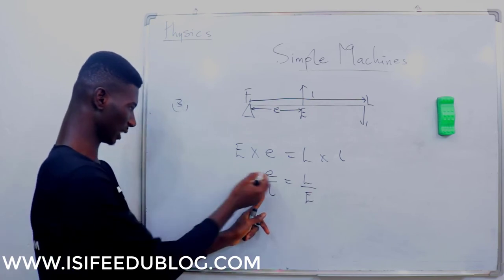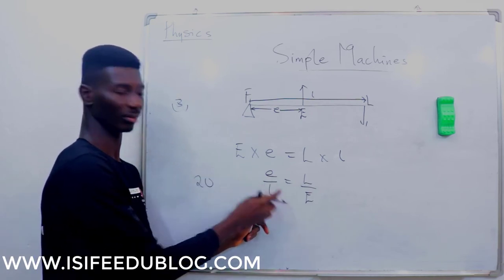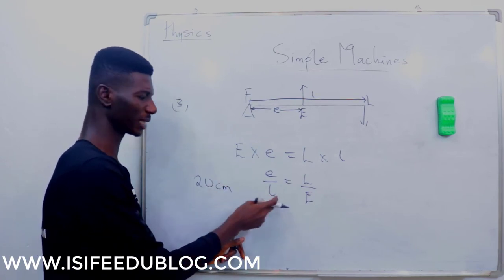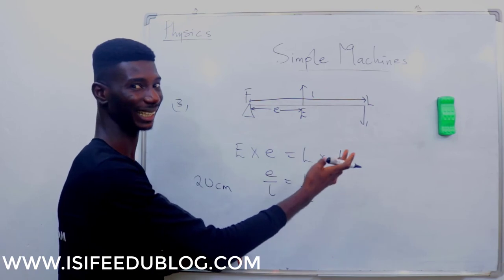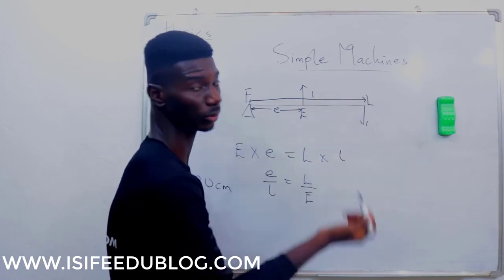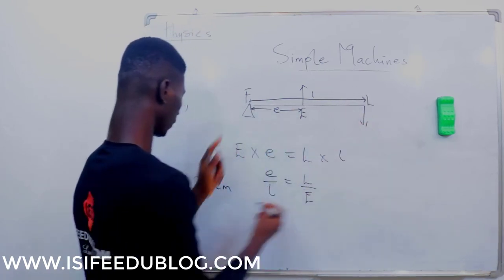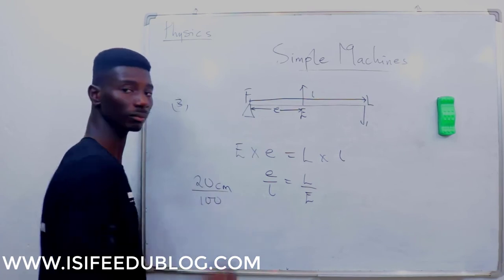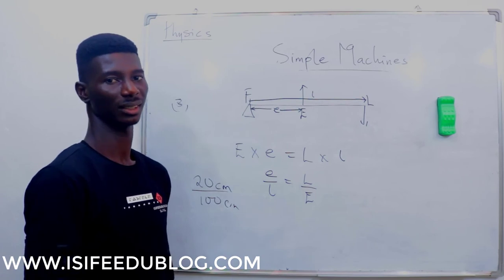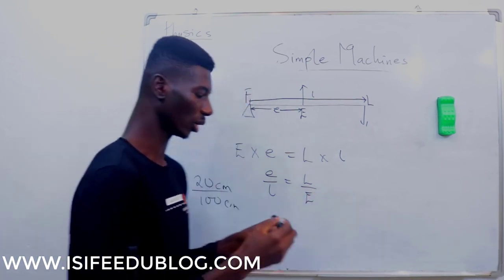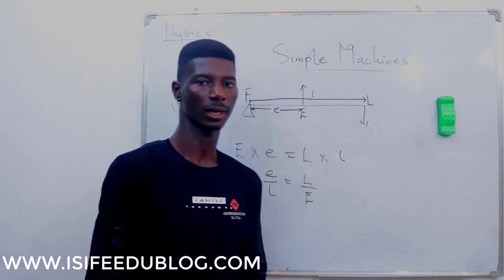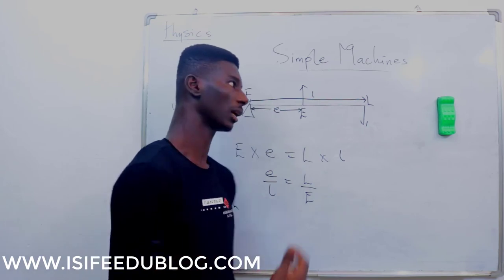If you say that this is 20 Newton, the distance moved by effort is 20 cm. Automatically, the distance moved by load will be greater. So if we say that from here to this point is 20, and let's say this is a uniform something, that the total is 100. From here to here gives us 100. As you can see, if you divide 20 by 100 cm, it is less than 1. Same thing goes here. So always know that in third class, the mechanical advantage and the velocity ratio are less than 1, while in second class, they are greater than 1.